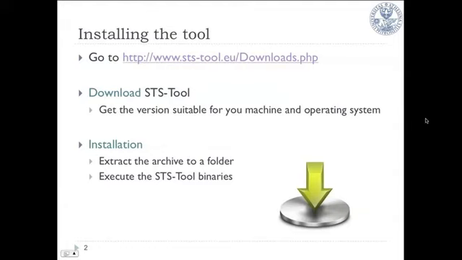Okay. So I'm going to wait a couple of minutes for you to get the tool, and when you're ready, we can continue. Okay, you got it already installed. Then we can continue.